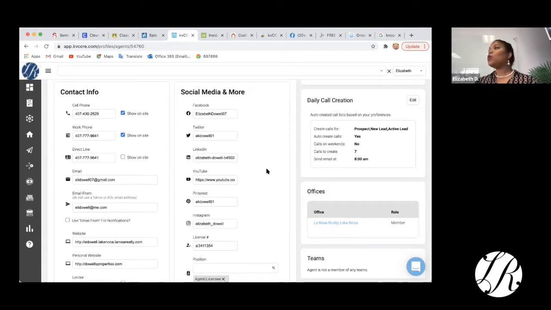Maybe not focusing on all of them at the same time, but you need to create presence on social media. You need to have your Facebook page, which is one of the most important, a business page. I know we love to have our families together and put pictures of my kids and my dog, but you need to have a business page so people can go and see what your business is about.